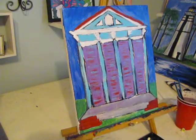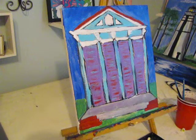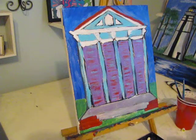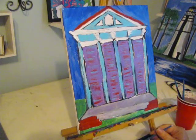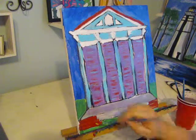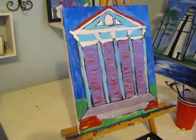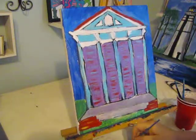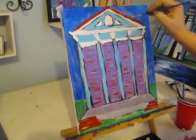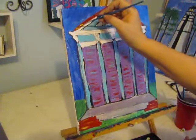Okay, so there's that. So now I think I'm almost ready for my black. But I'm going to first squeeze out a little more yellow. I'm going to add a little yellow into the steps, just a little touch. Just here and there, just a little tiny bit. See, I've got a little too much on my brush. You just want a little bit on your brush when you do this, and just here and there, add some little splotches of yellow into those tiles.